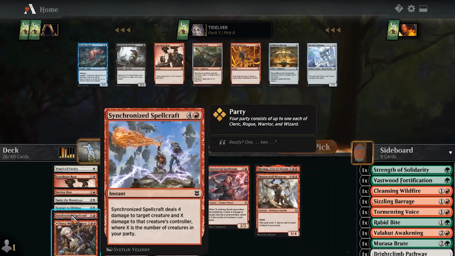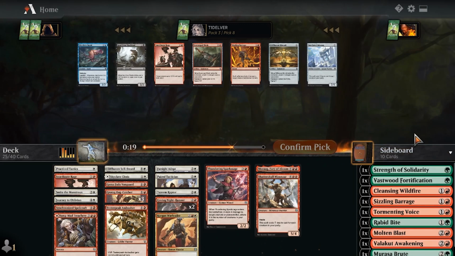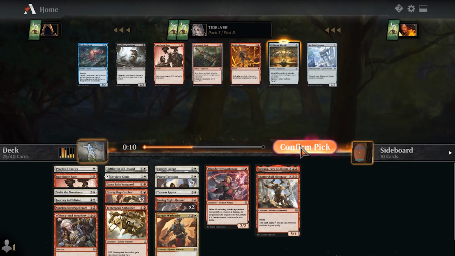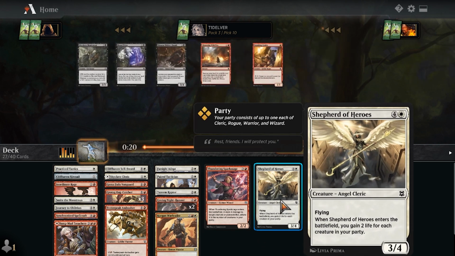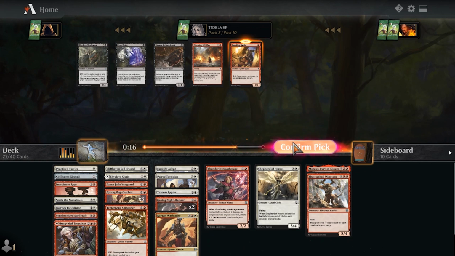I think we could probably drop this. Where's the one? This Molten Blast is not the best. People aren't really playing with the artifact stuff too much. Let's take that because it's a pretty good card. Oh, there we go. All right. Got another member of the party getting that cleric, and it's the angel. Yeah, that card's great. This dude's a rogue.